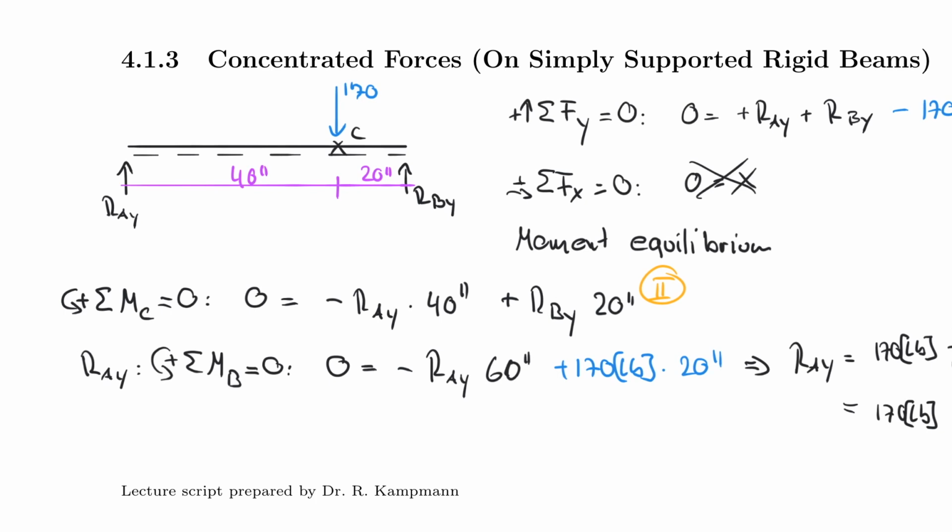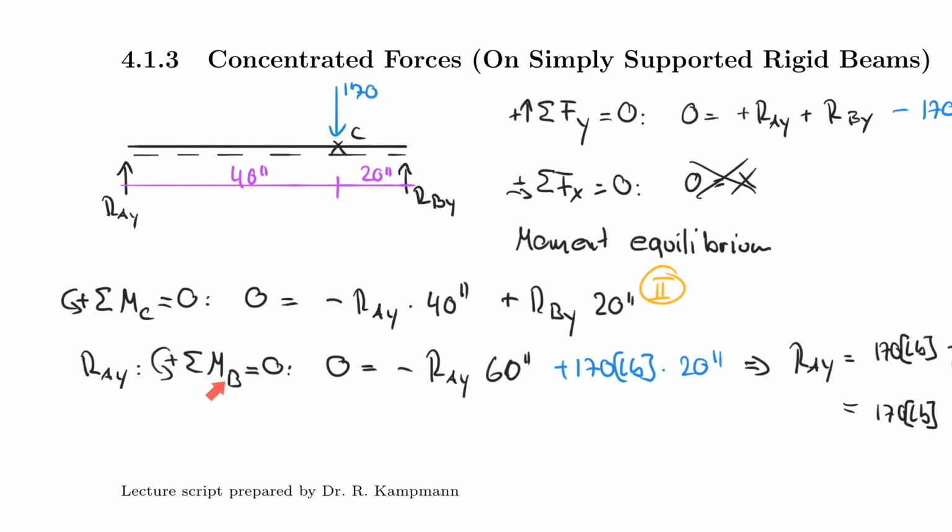So the reason we need support reactions is we need to prevent this entire system, this rigid body here, which you can think of as a bridge, from falling down. We need to prevent it from moving left and right, but we also need to prevent rotation. So this rigid body cannot rotate. Just like the force equilibrium prevents a system from falling down or going up, rotational equilibrium prevents a system from rotating clockwise or counterclockwise.